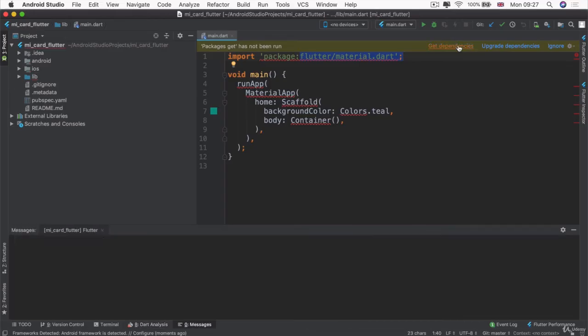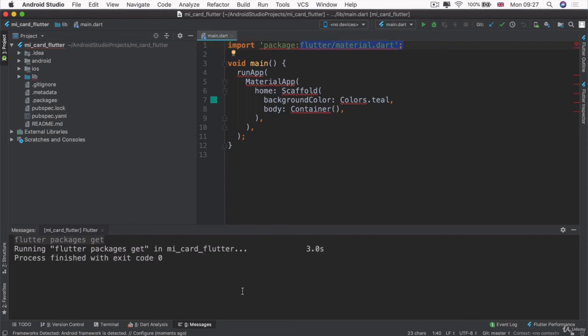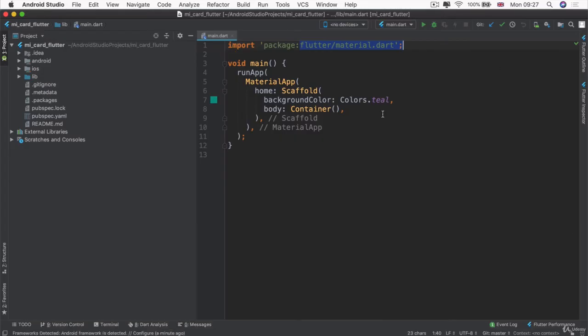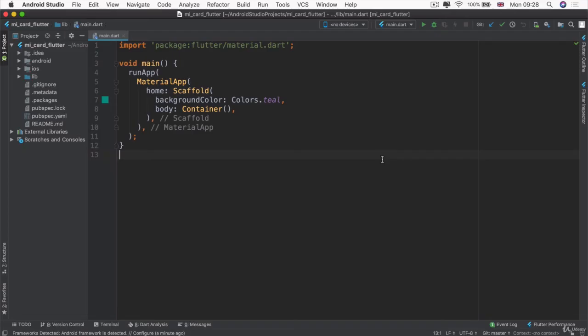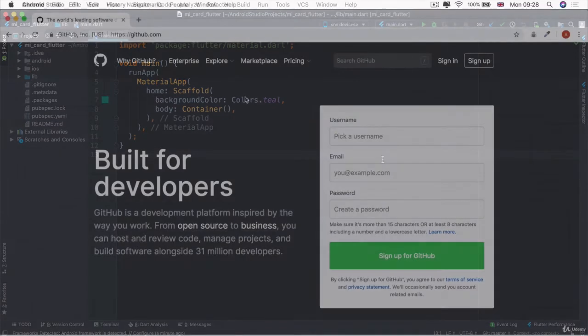If we click on Get Dependencies, that will download everything we need in order for our project to be set up. Now we are all ready. We have no errors, no warnings, and everything is good to go. So that was the entire process of taking a starter file that I've created and getting it downloaded and set up on your local system.